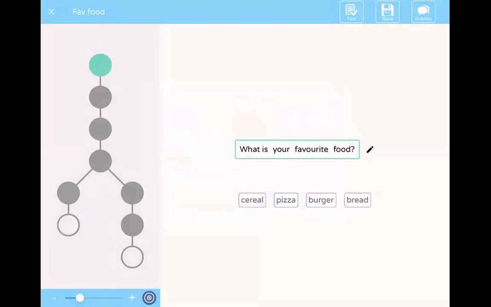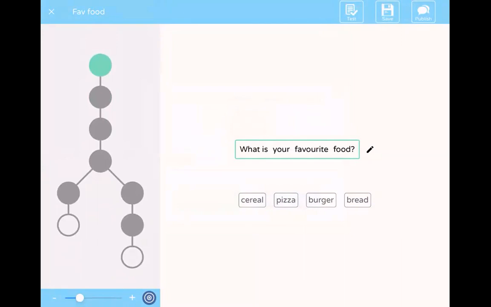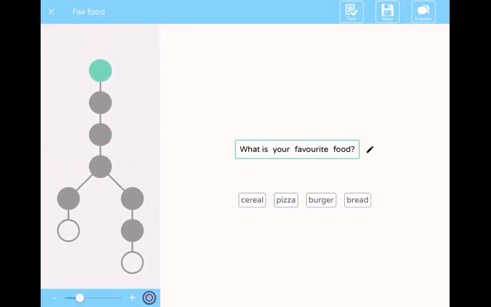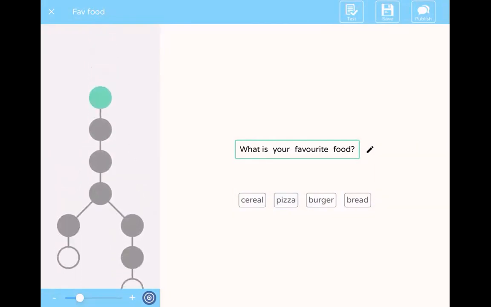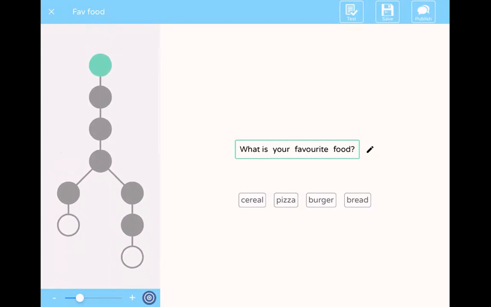So this is what the conversation looks like in the edit area. This is where the actual power of Talk With Me is, where you can edit and create everything that is provided to you. On the left hand side here, this is the skeletal structure of the conversation. This shows you how many sentences there are, what's the first sentence, what's the next. So right now the green dot at the top is highlighted. The corresponding sentence to that is, what is your favorite food, which is in a green box.